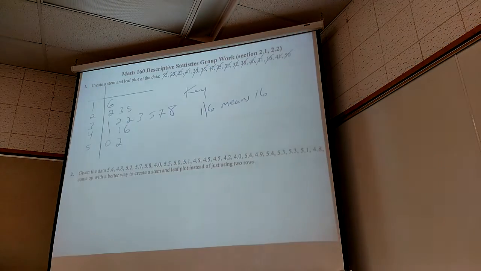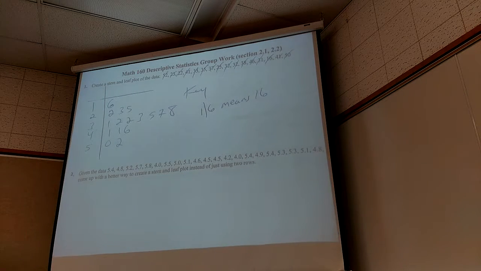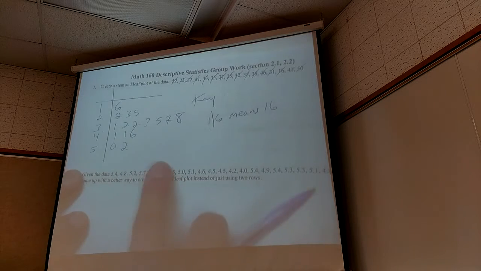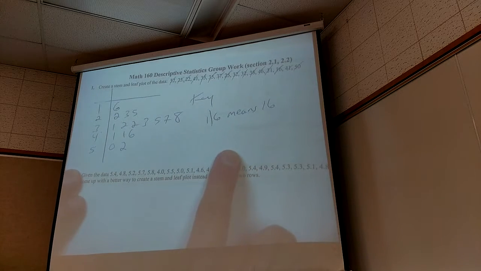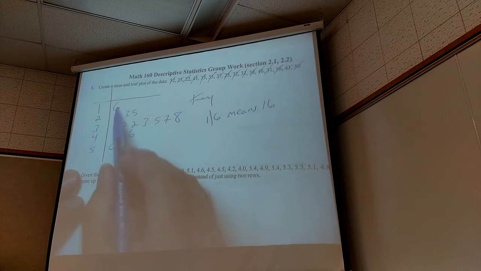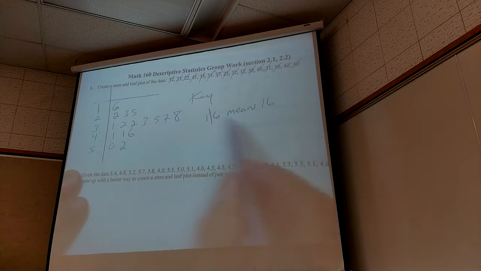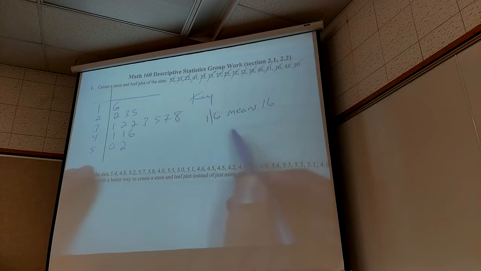Oh, I see. It says right there. All right, guys. The first one should have been pretty straightforward. Hopefully I didn't miss anybody. You can always count at the end to make sure you didn't miss anybody. If you don't put a key, you will lose points because it's not complete without a key. Oh, that sucks. That's too bad.